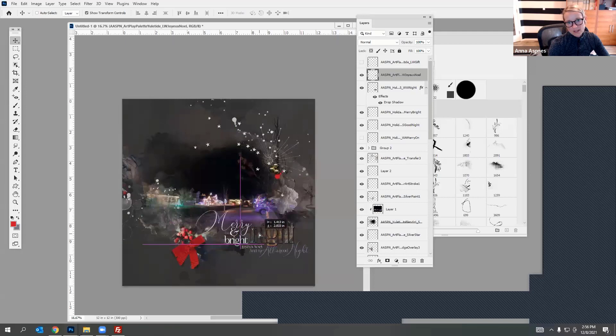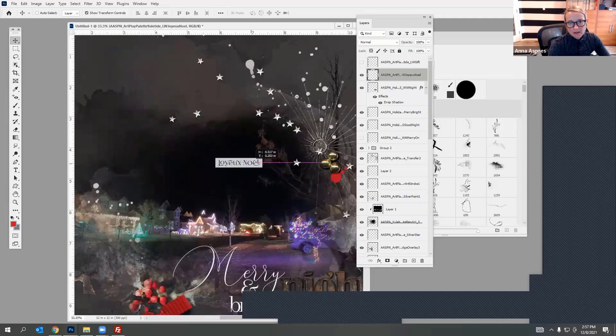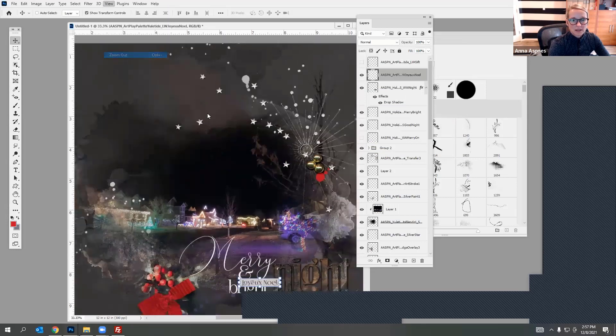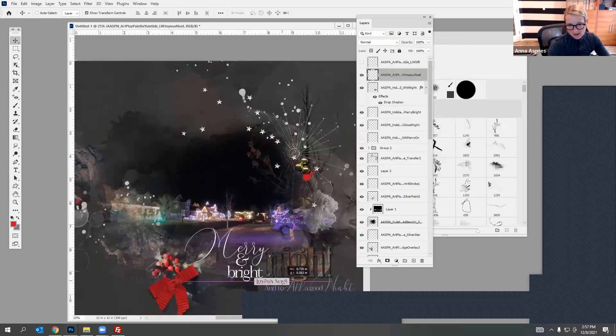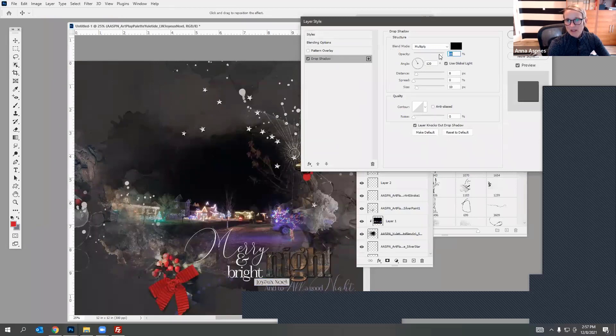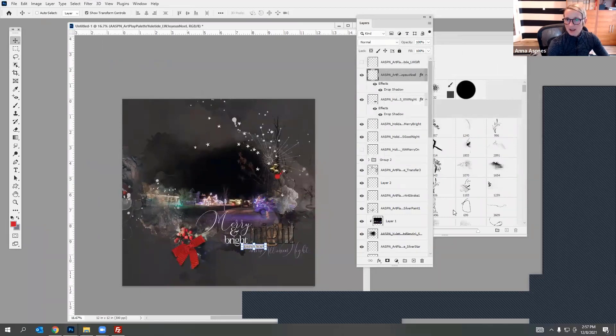I like this 'Joya Noel' which means Merry Christmas in French. Maybe add that there — you can't see it very well so go to Image > Adjustments > Invert and you get kind of a gray and a brown. You can change the hue if you want green tones or brown tones. Then bring this guy down here and add him in. To finish off, add a little Drop Shadow layer style — for word labels I'd go with something narrower, keep opacity high because we're on a dark background, but with a distance of two and a size of two, keeping it really low key. That's my finished page.